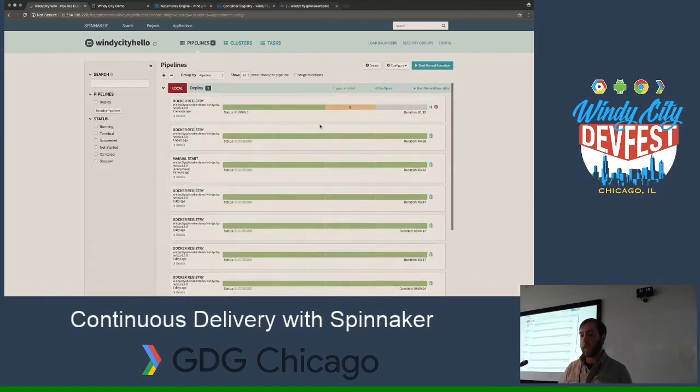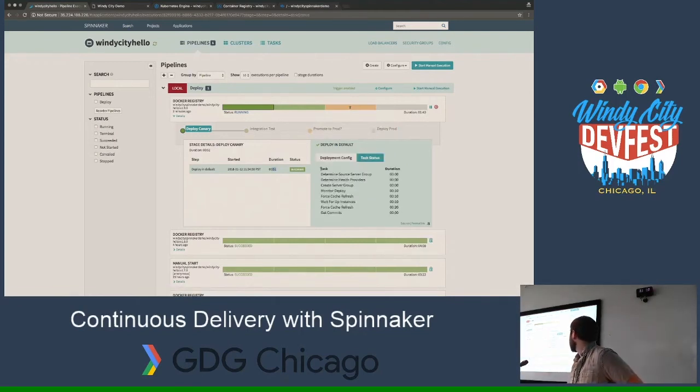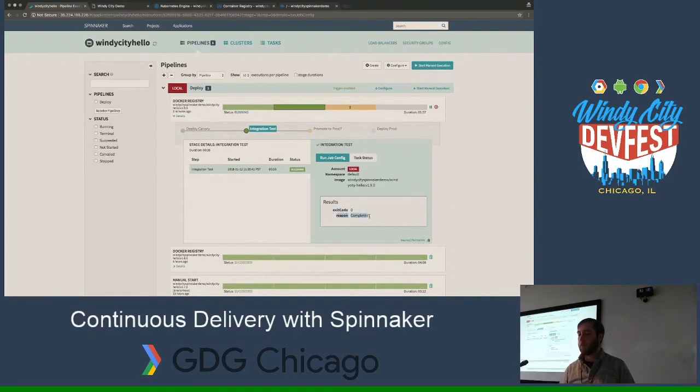So if I go over here, you can see my deploy canary took about 51 seconds. The app was actually up within maybe 5, which I'll show you when I promote to prod. But it does some extra cleanup stuff. You can see it monitored my deployment. The cache refresh took about 20 seconds. You can tune that all within Spinnaker configurations. It ran my integration test. That only took 10 seconds. Spin up the container, run the curl. You can see it says exit code 0. You can pass more information down as well if you need.